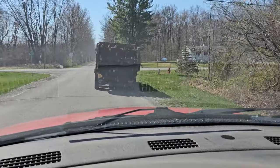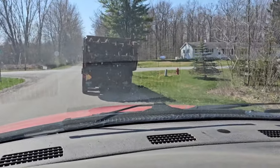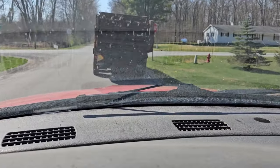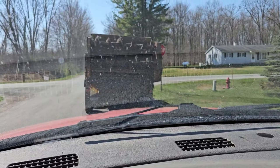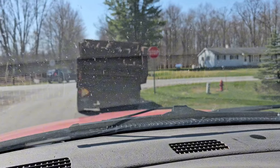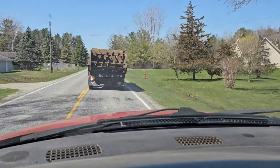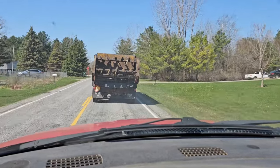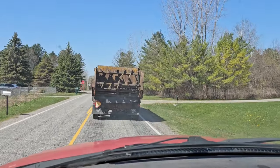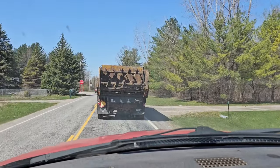Well, we made the first stop sign here. He's using the parking brake. Boss says that truck was sitting there 20 years in that hole. Well, we're coming up to the second stop sign here. You can hear the air leak on it. We don't know if it's a line or a fitting at the tank.